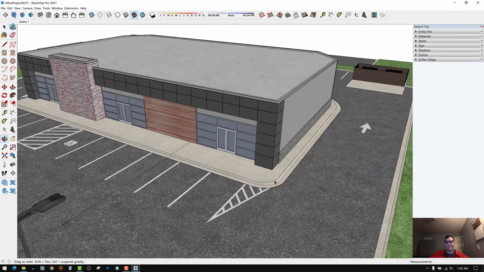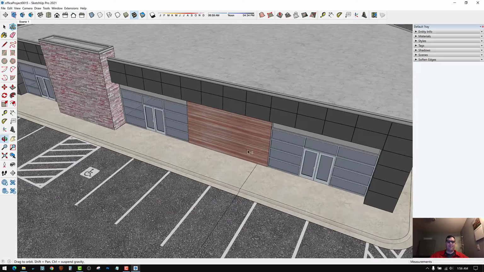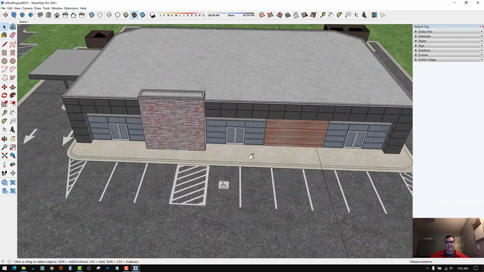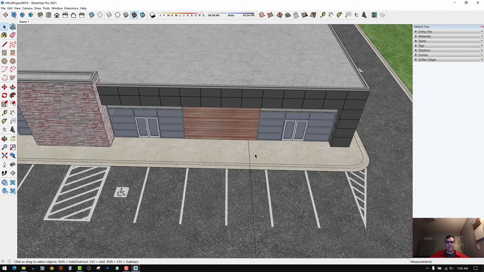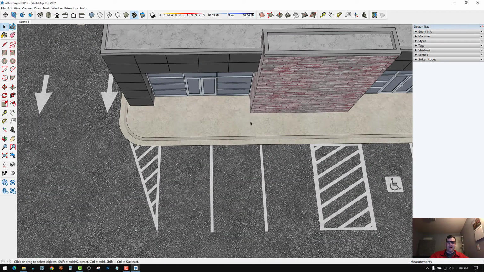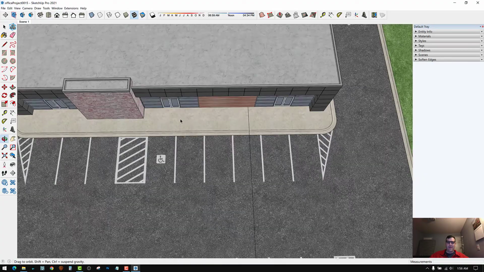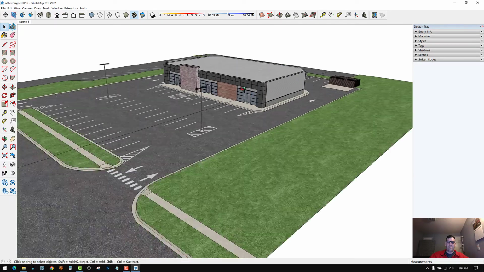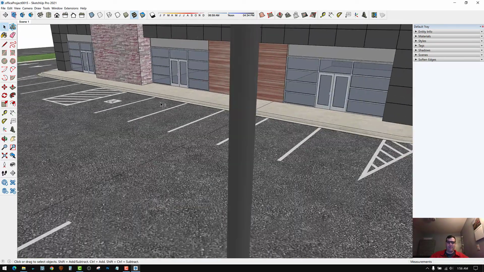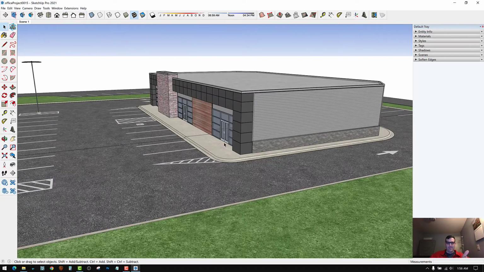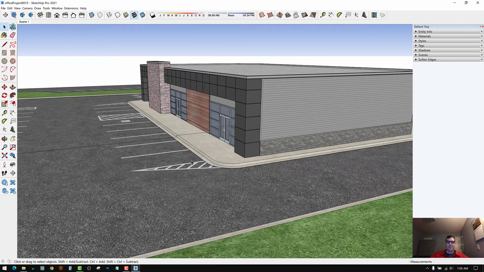One more thing. I know I said that before, but this is not that difficult. I want to put some score lines in this concrete. I've noticed that when you put score lines, it doesn't have to be in all the concrete, but where the focus of the camera is for the renderings, which will be on this building mostly. It really enhances it.